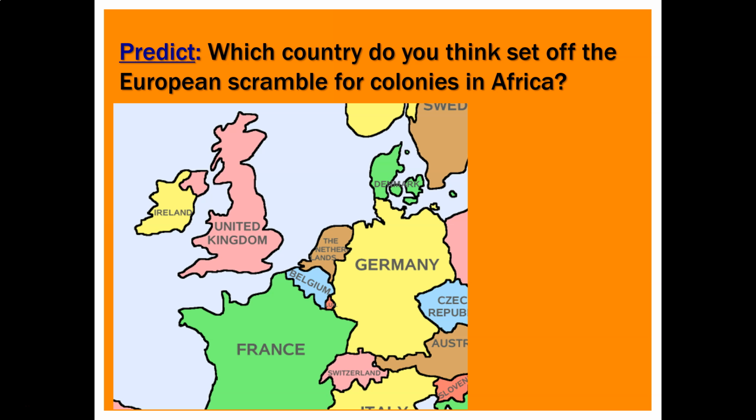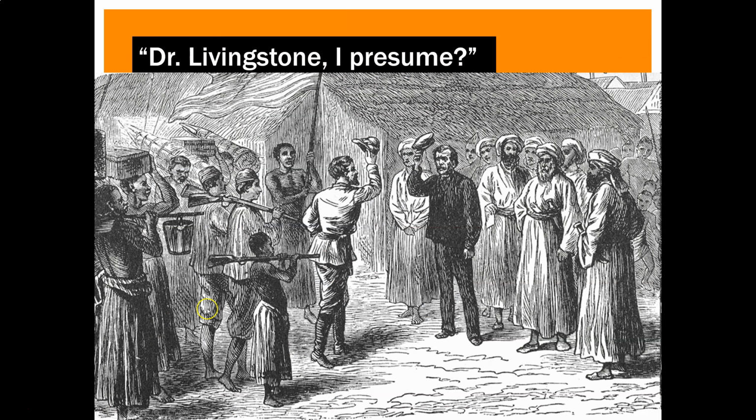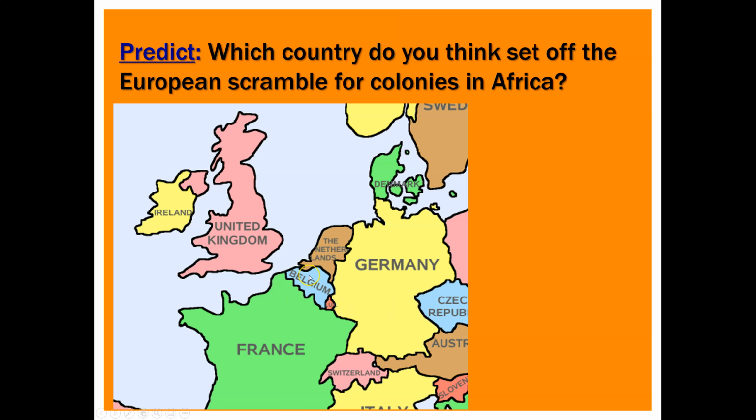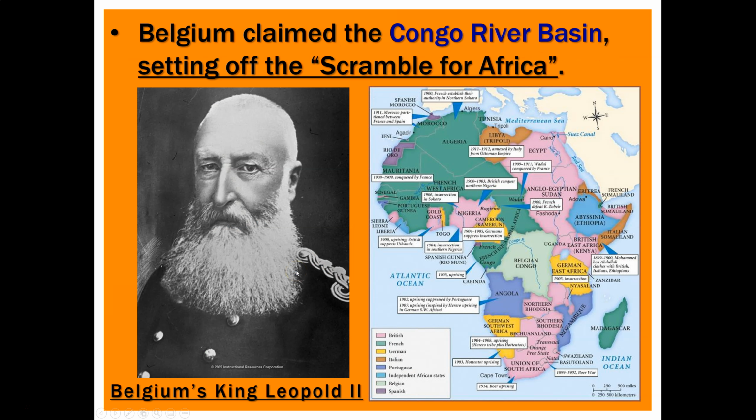So what's going to happen is there's going to be like this mad dash to gain land in Africa. It's called the Scramble for Africa. And the country that's going to set it off, believe it or not, is not Britain or France or Germany. It is our little friend, Belgium. There he is. Little Belgium. What's going on there? Well, Belgium was led at the time by its king, King Leopold II. Leopold II actually hired Henry Morton Stanley, the guy who found Dr. David Livingston, and he had him go into the heart of Africa, this area we call the Congo River Basin. And he basically hired him to kind of negotiate a transfer of land.